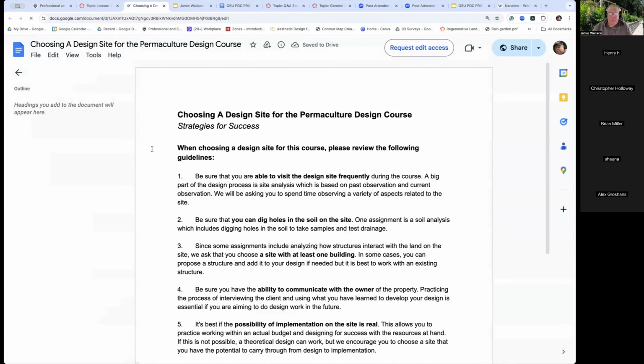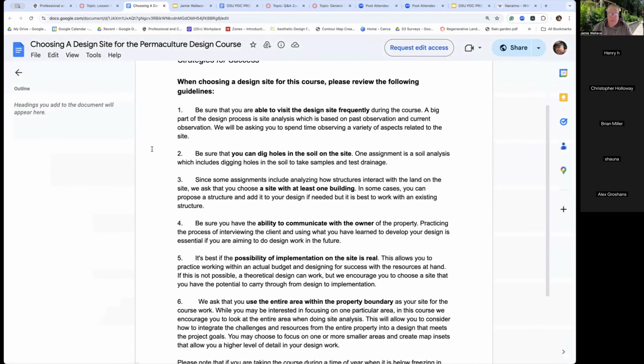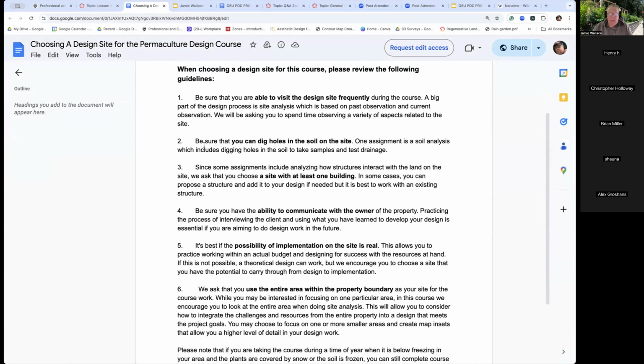It's just some of the strategies of choosing a site. So what can I say here that might help you? The one thing that I have come across is number 3 here. You want to have a site that has a building on it. If it doesn't have a building on it, from my perspective, that's okay.